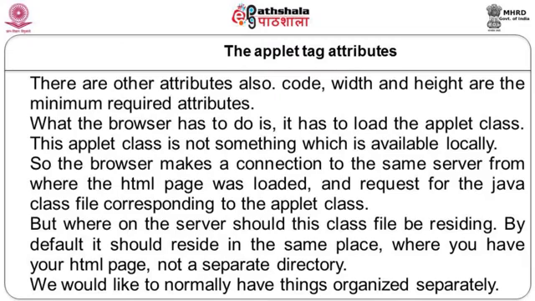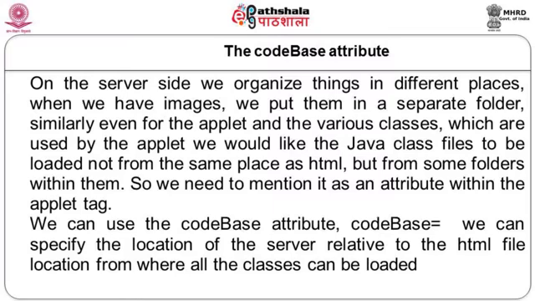But where on the server should this class file be residing? By default it should reside at the same place where you have your HTML page, not a separate directory. We would like to normally have things organized separately, right? On the server side, we have our main HTML pages. Whenever we have images, we create our images folder and keep our image files there and always load them from the folder. Same way, for the applet or the various classes used by the applet, we would like the Java class files not in the same place as the HTML, but in some subfolders, something relative to this.